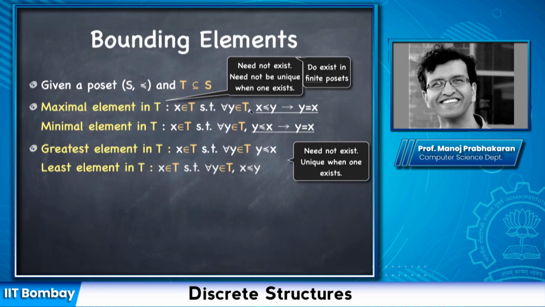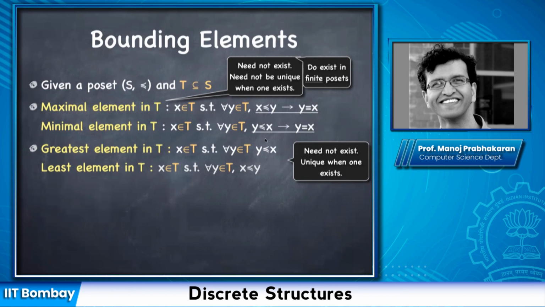I've written the definition of maximal and minimal elements a little differently here. It's saying the same thing. The way I've written it, for x to be a maximal element, whenever there is a y such that x is less than or equal to y, that's because y is equal to x. Okay? Otherwise, you cannot have it. If y is not equal to x, you cannot have x less than or equal to y. Similarly for the minimal element. Okay, so this is still what we already defined.